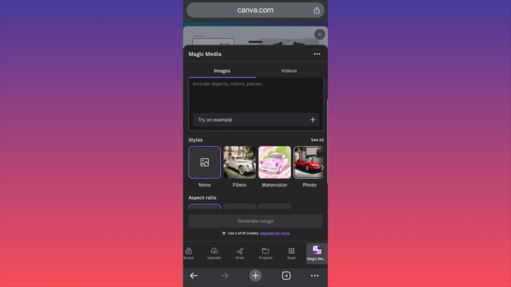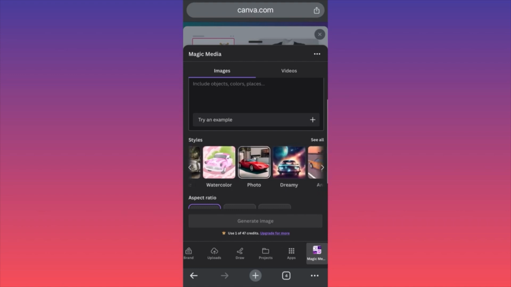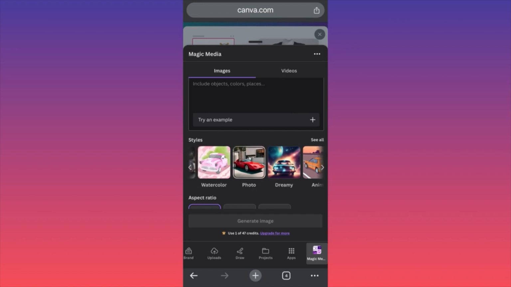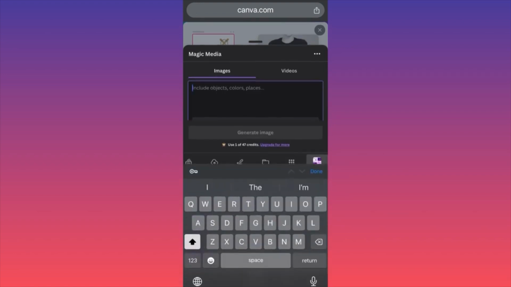Underneath you will find the styles in which you want the image to appear, so you can essentially have more realistic versus more caricature or cartoon or animation vibe. You can also have something like a painting over here. In our example, we said we're going to create a t-shirt.